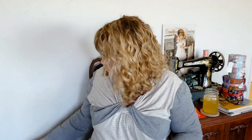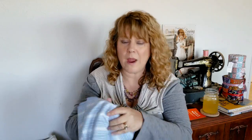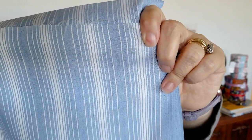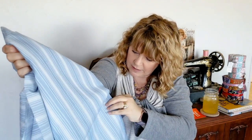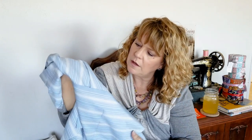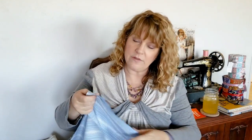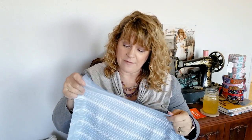This next one is a super fine striped shirting — three yards, 48 inches wide, and it is beautiful. This would make any kind of tunic, shirt dress, or a men's shirt. The stripes look like that kind of stripe that is shiny but it isn't really shiny — it's raised, like ribbon. Really, really lovely. I'm noticing some spots in here though, so I'm going to have to wash this and see how it comes out. I don't believe this has ever been washed before.